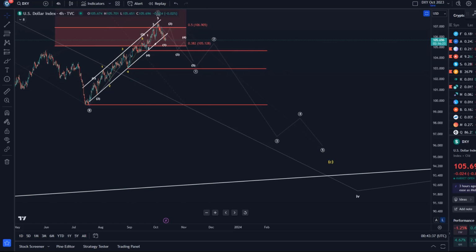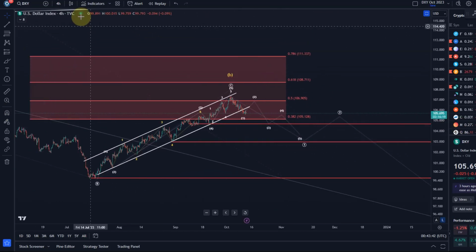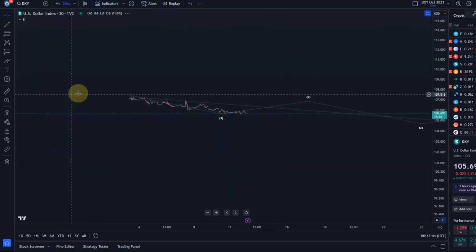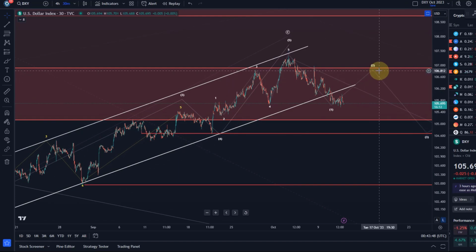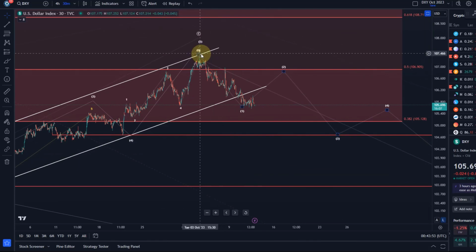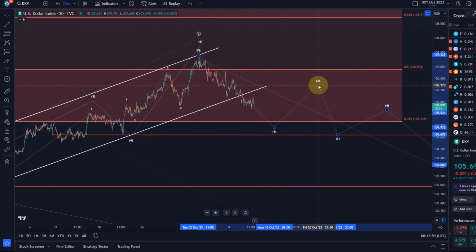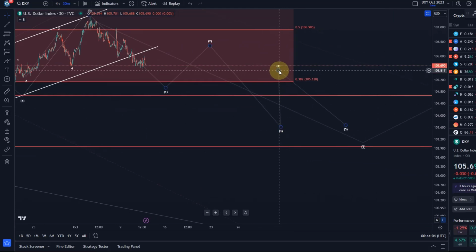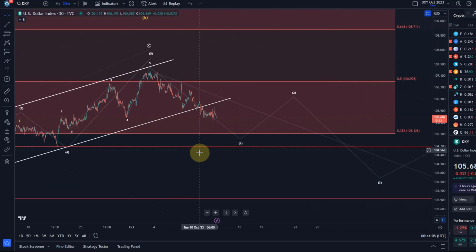Now the question is, after the DXY top there, if we go to the 30-minute chart and take a look at this structure, do we already have 5 waves down? It is obviously a bit of a messy structure, a lower degree structure on a small time frame. My view is still that wave 1 is probably still unfolding. We haven't got enough evidence to say that wave 1 of 1 has bottomed already.